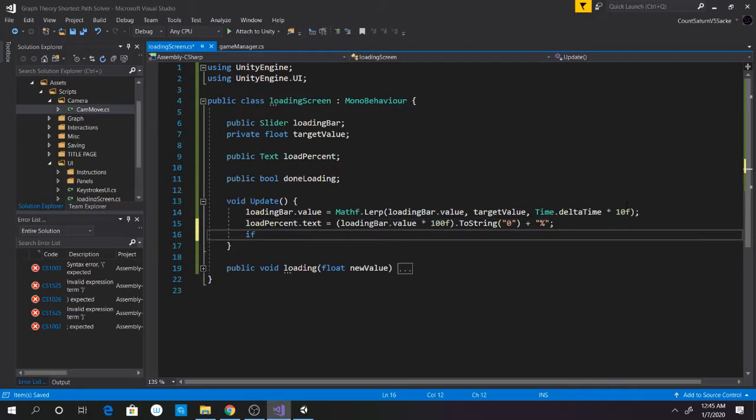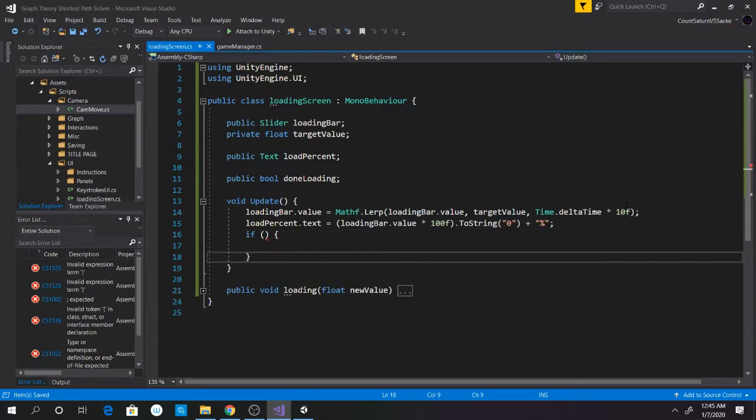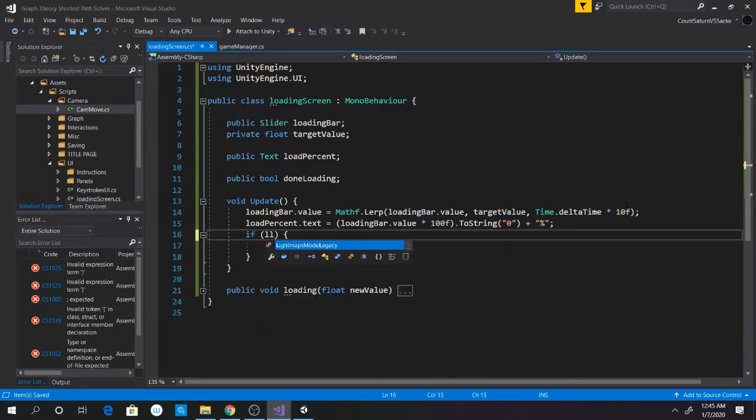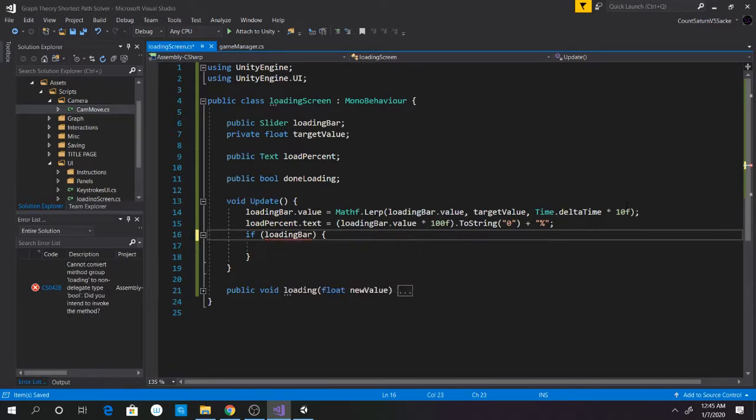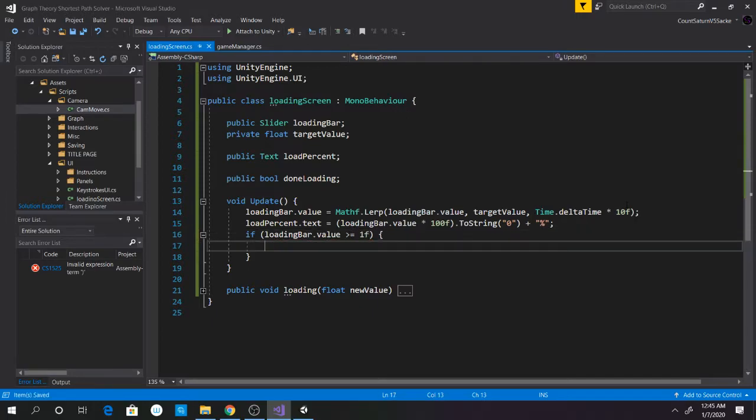And I'm a bit worried about this because I might end up crashing Unity again. So if the loading bar dot value is greater than or equal to 1f, then we can say done loading is equal to true.